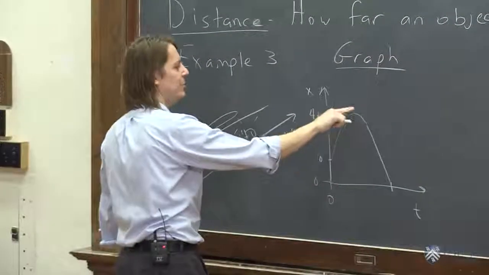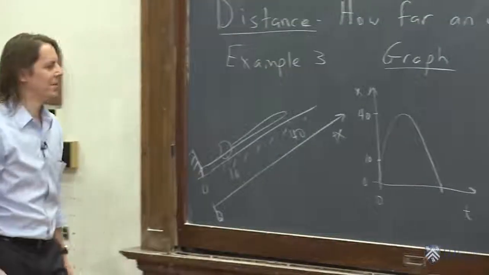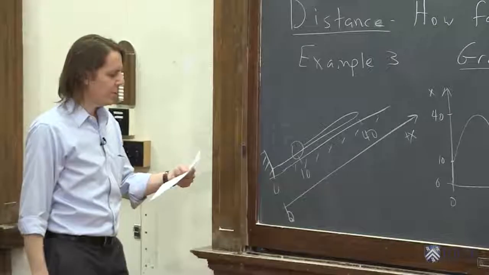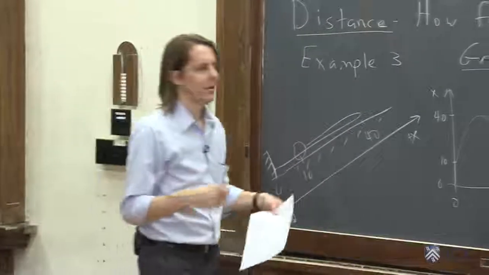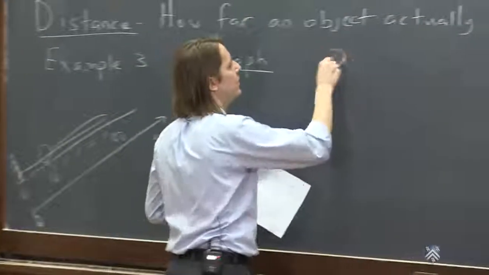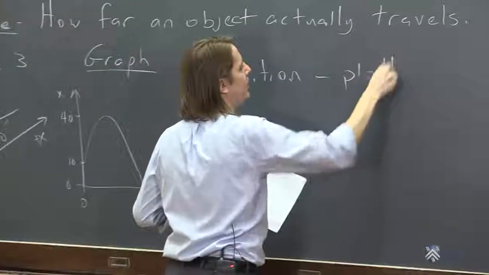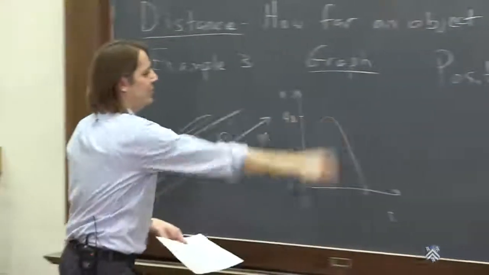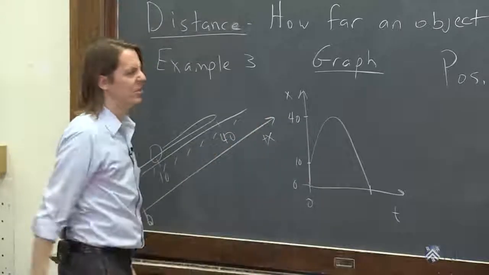He's going to start at 10, make his way up to 40, and then smoothly come down. It should be more curved than that, down to zero. But all we really care about now is thinking about the position, the displacement, and the distance. So position is plotted. We don't need to think about position too much. This is a plot of the position. It's really little displacement vectors past the origin, but position. Let's think about the displacement.